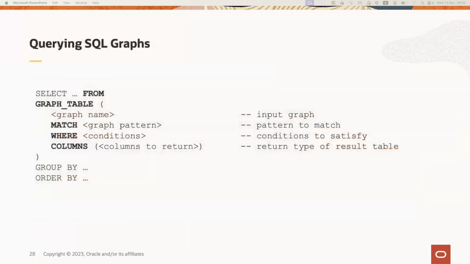And then for querying it, it's this graph table operator, which is about matching paths. So the key thing here is that it appears in the from clause. The result is a table. That's why it's called graph table. So it can be queried by the rest of the SQL. So you can do order by, group by, you can do join on top, and so on and so forth. And the key part here is the match. So match allows you to define the shape of patterns you want to find in your data, triangles, circles, or stars or something. I'll give a brief example later.